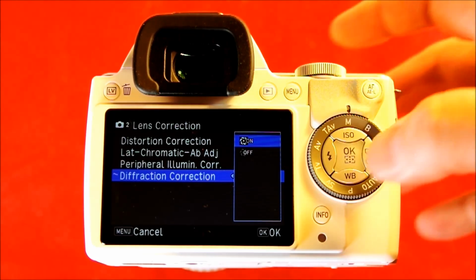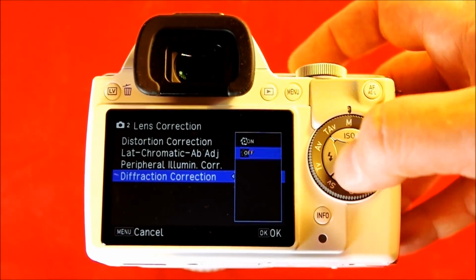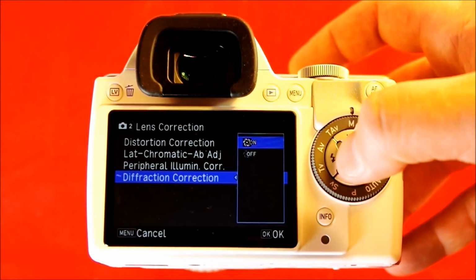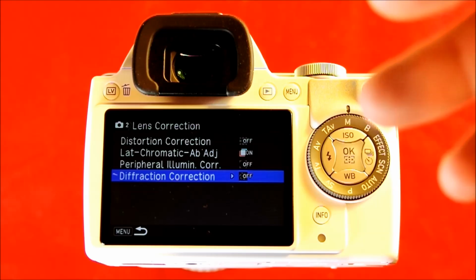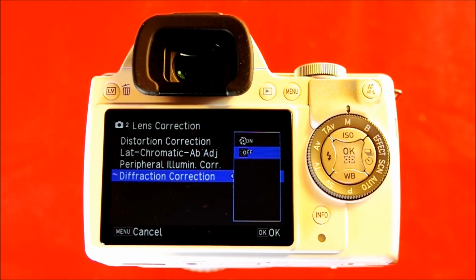Diffraction correction, on and off. So diffraction correction on will soften the image a little bit. Diffraction occurs when light passes through a small opening.